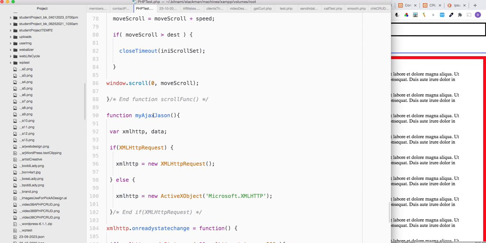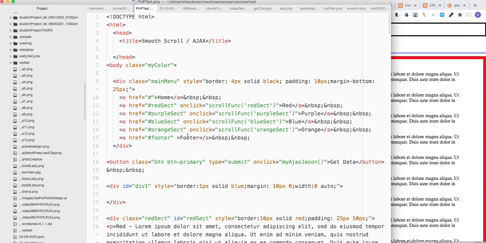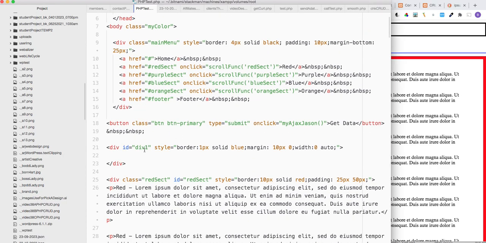I have to look at this a second. Why is it not working? Did I mess this up? It's a div. I want it in here. Did I spell this right?